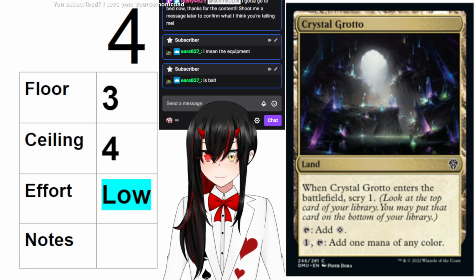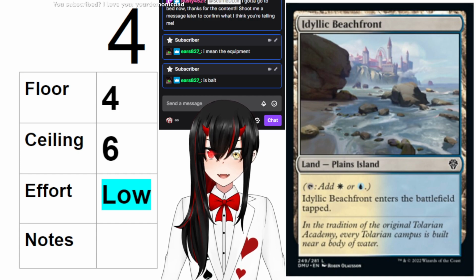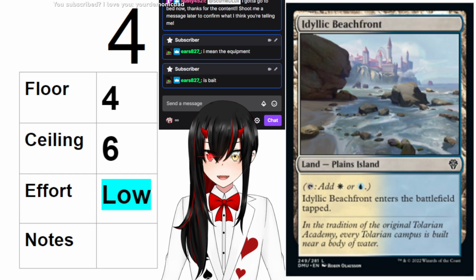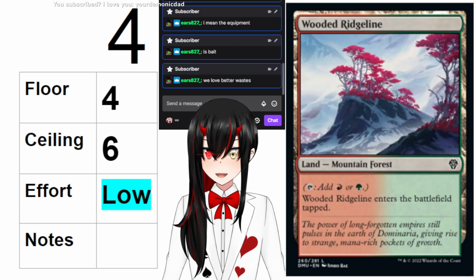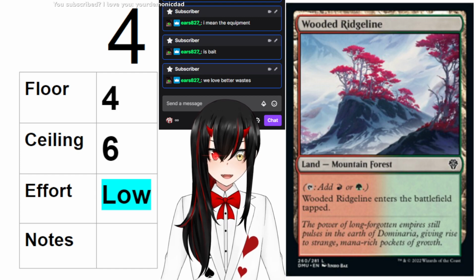All right, now these lands are very good. They come in tapped and they are a Plains Island. So this lets me, say, run a mono red deck, and I can take all of these Mountain Forests and still trigger my domain.